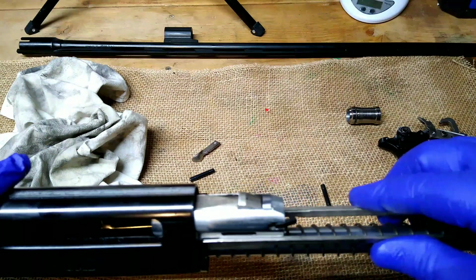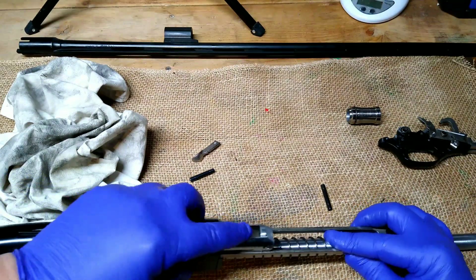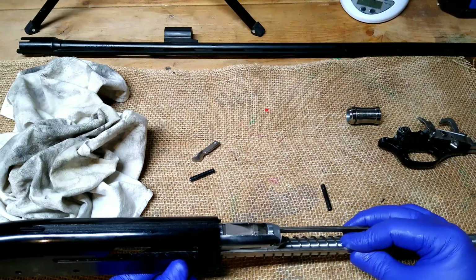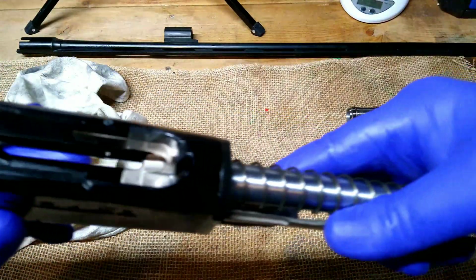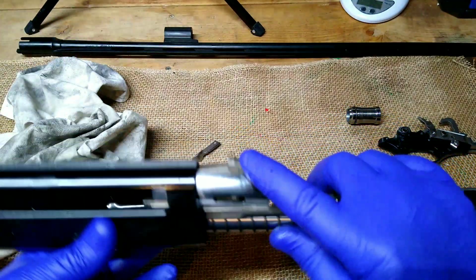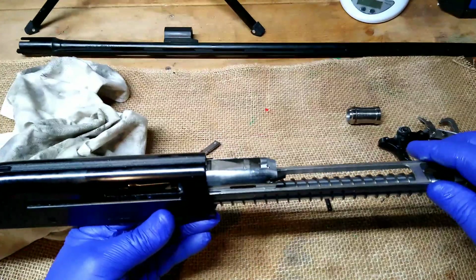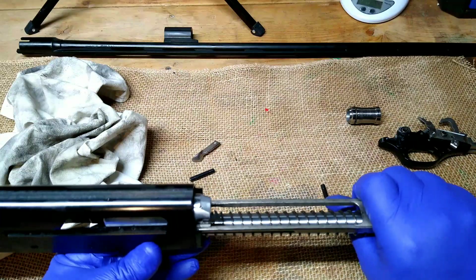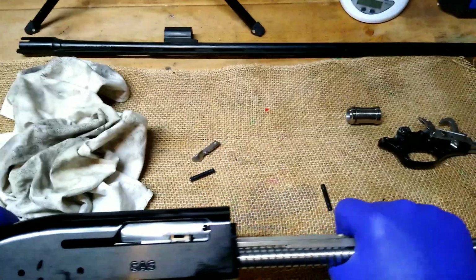Now, when you get back to here, now you have to reach up inside this carrier. Let me see if I can show you better. Let me flip it over. Right up inside there, see this? This is your catch that catches the lip of your shells. You have to reach up inside there, and that's why it's hard to do. If you put the trigger group back in first, that's almost impossible. So you have to depress that enough to allow that carrier to start back in there. And then once you get back in there, it will go.